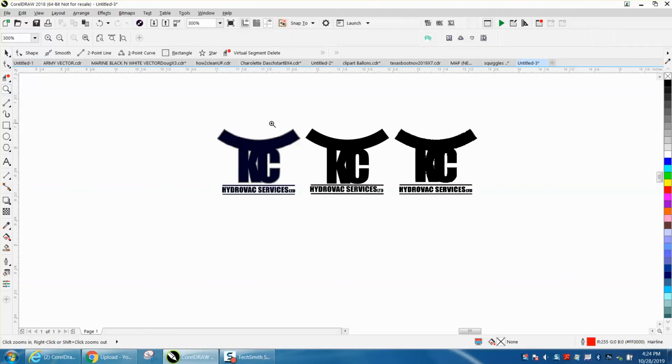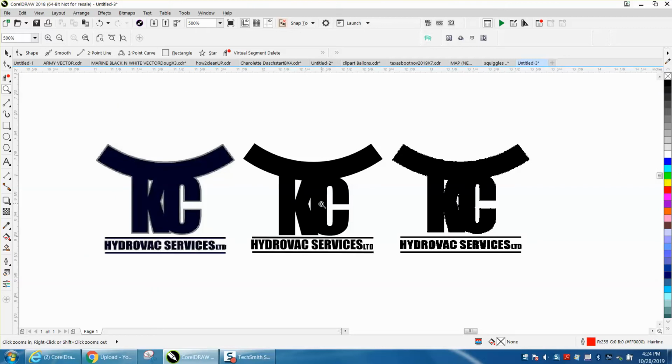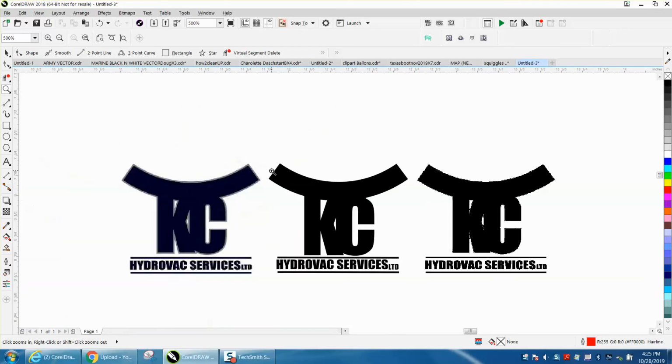But I did this, which is pretty close, if not dead on. There's a few things that look different because this has a gray, and I don't know if he even wants that because he said he was going to cut it out. This has a gray shadow type effect, which can be done, but I think I mimicked it pretty well. I just noticed my Hydrovac Services font is a little bit taller, but I just drew this from scratch, and anybody could do this if you can get close to the font. And I think I hit the font dead on with a font called Impact.